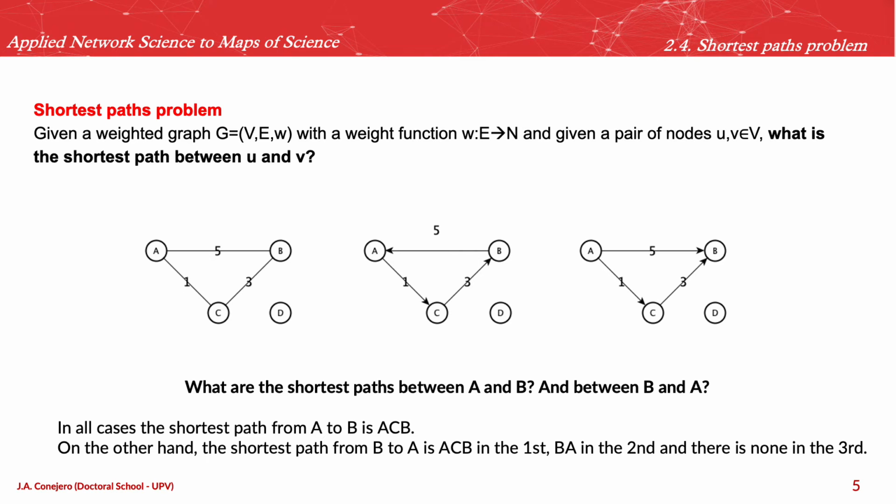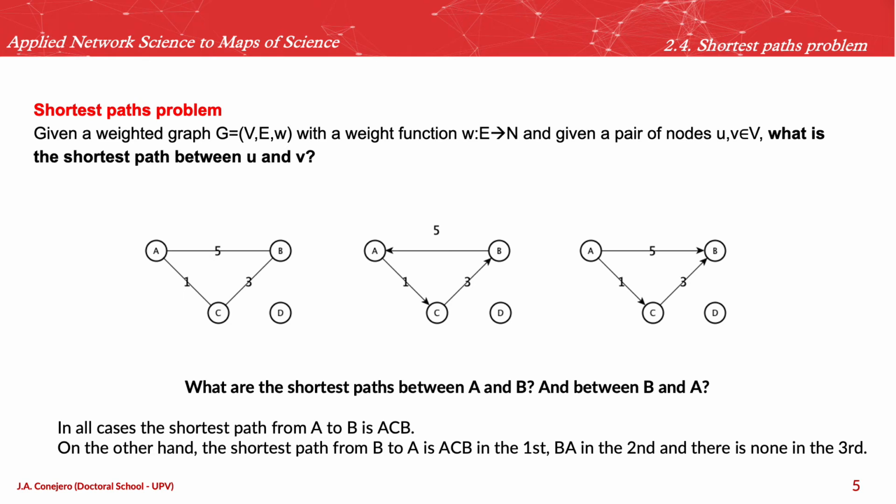If we start with the graph on the left, we have to take into account that the weights are the numbers that we have assigned, and not to be mistaken by the length in the picture that we draw in the graph. Of course, there cannot be a triangle with sides of length 1 and 3 and the other side with length 5, but if we are making a representation, this can make sense as it is drawn. So in this case, the shortest path from A to B will be through C, because 1 plus 3 is 4, which is smaller than 5.